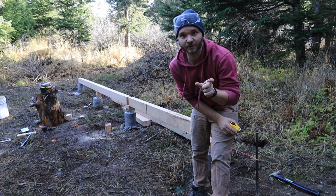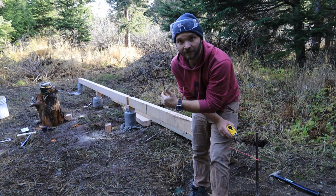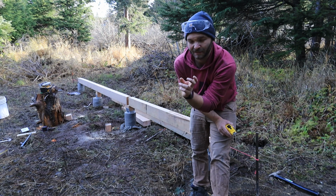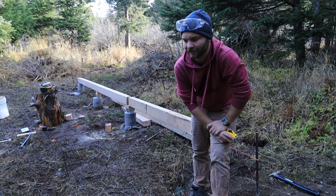The problem with that is the margins are so tight that instead of being centered on my post at 12 feet, where I would transition from one beam to another, instead of seeing center, it sits maybe an inch on, so a third on the beam. You might be able to see that down there, which I just don't love.